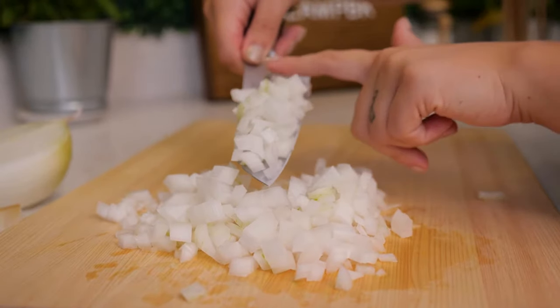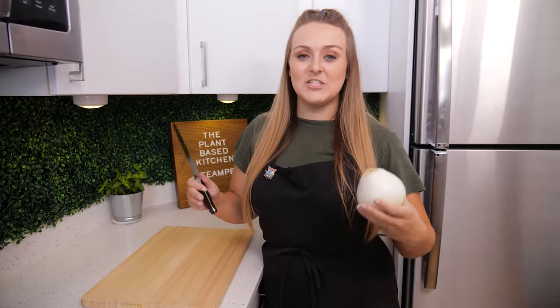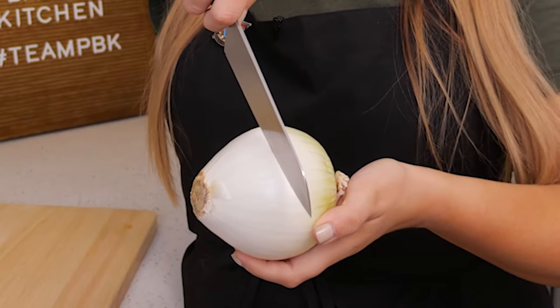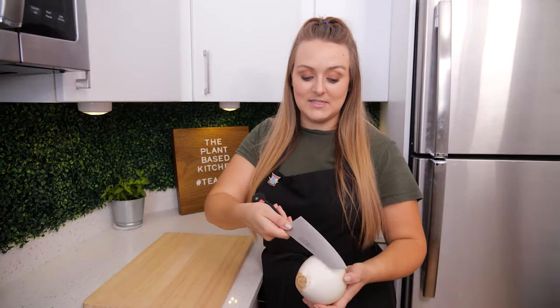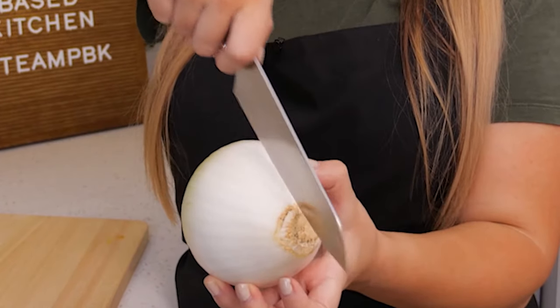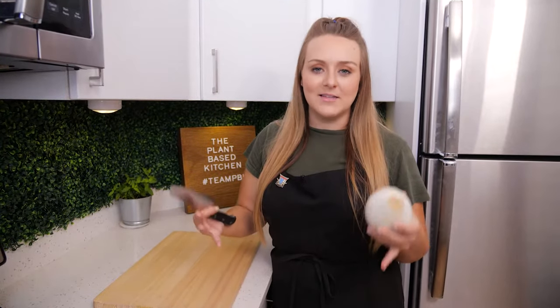So I'm going to show you how to cut an onion without crying. The trick is that when I started cooking I always cut the onion sideways, and that is what makes you cry because it severs through the root. But if we flip it and cut along with the root, it actually saves you from getting all that onion juice airborne — hence the crying.